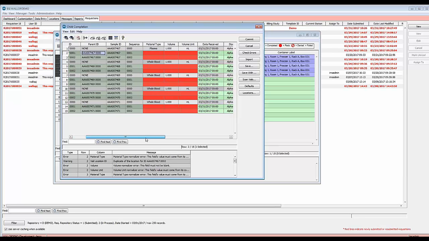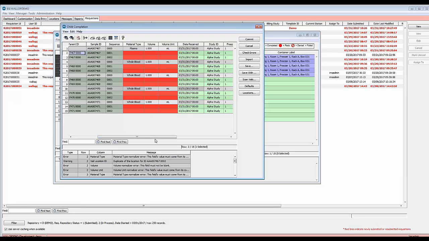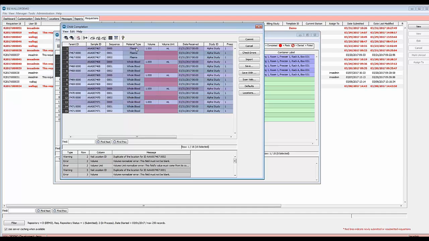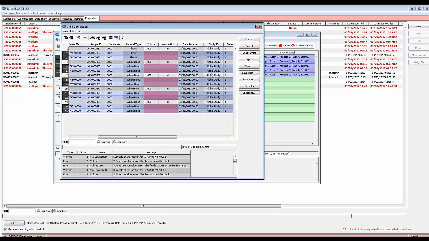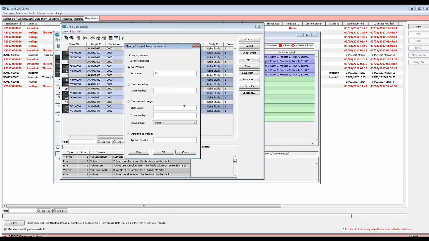Notice there are some rows that are highlighted in red. Again, these are required values that must be filled in. There's also a corresponding error table at the bottom. I can use some of my data entry tools to correct these errors. We have a tool called Copy from Parent, so that the value assigned to the parent is copied down into the children. We have another tool that allows you to select specific rows. I only want to select the children for this next operation, and then I can use mass change to give the children a particular value.